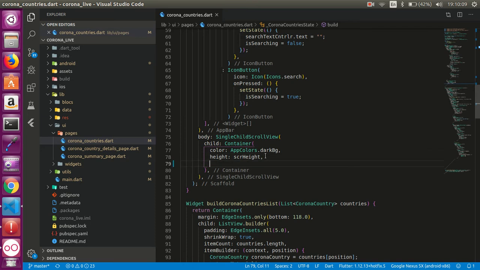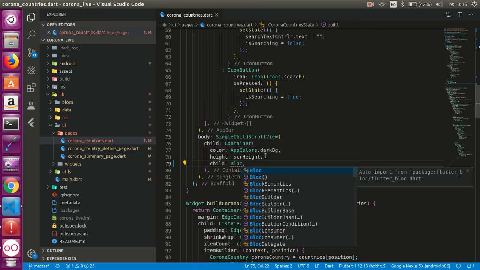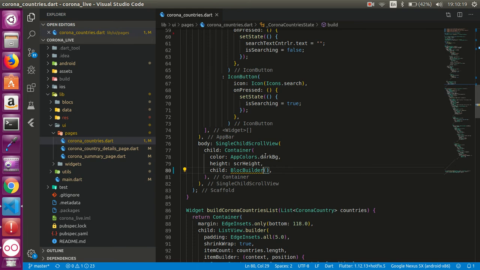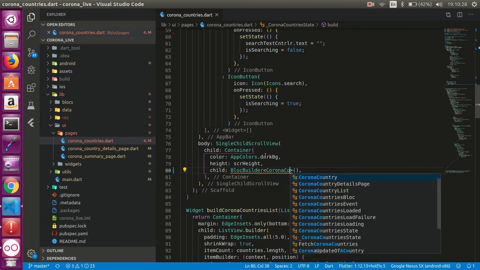And then let's check the state of the bloc. For that, Flutter bloc provides us a widget which is BlocBuilder. Here we should specify the bloc and the state. So here the bloc is Corona countries.